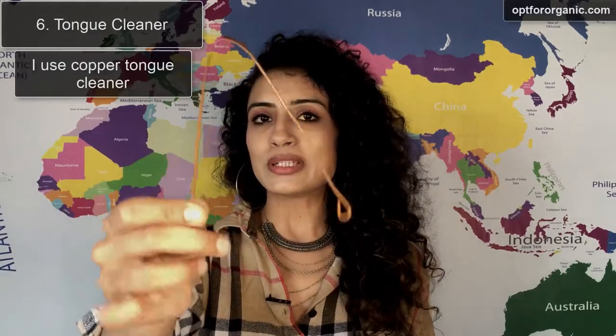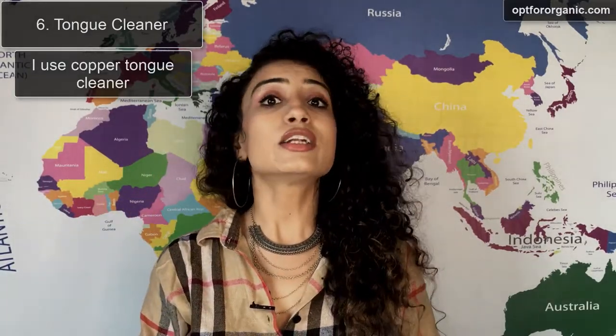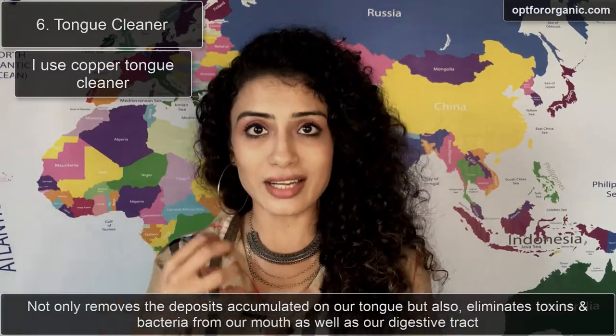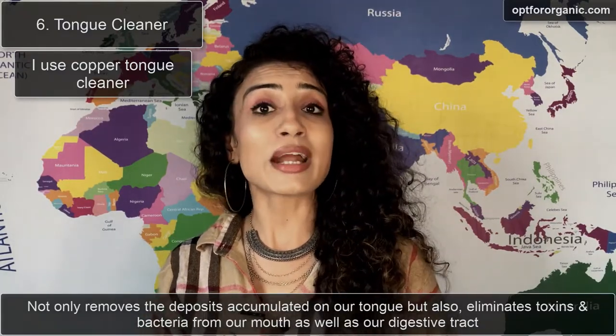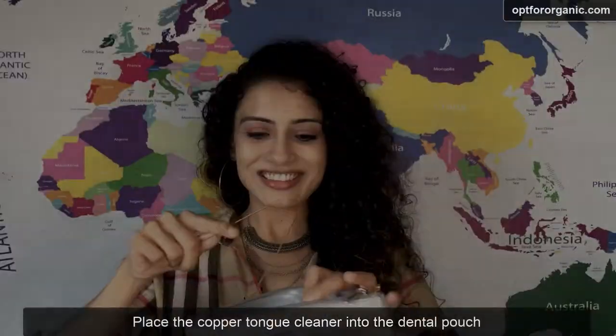Next is a tongue cleaner. I'm using this copper tongue cleaner. The benefit of using this copper tongue cleaner is that it not only helps in removing the deposits on our tongue, which leads to bad breath, but also clears the toxins and bacteria from our mouth as well as our digestive tract. Thus, it helps in maintaining our oral and digestive health. So, a copper tongue cleaner.